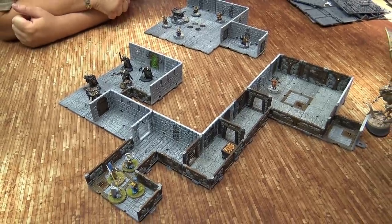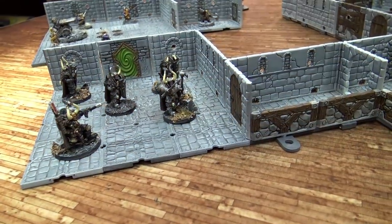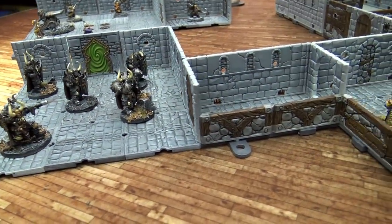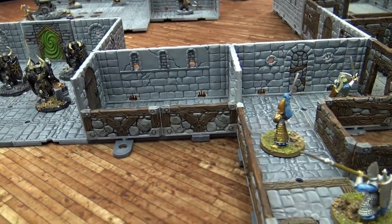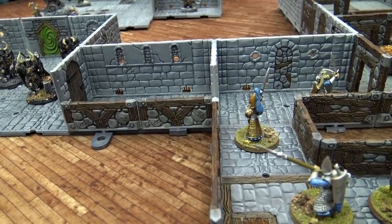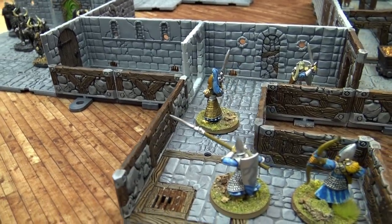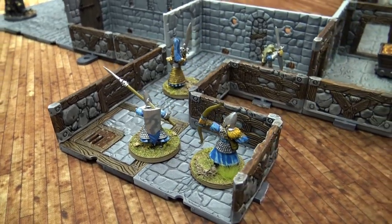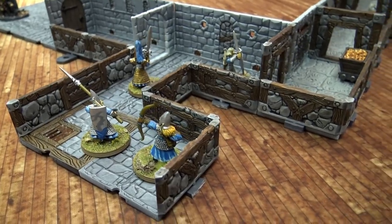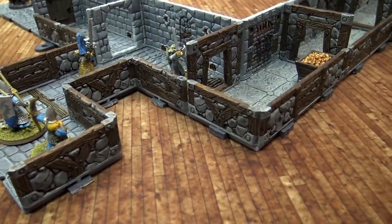So this is my end result — my dungeon in a day. It's entirely modular, so every single piece has been kept completely separate, rather than gluing it into pre-built modular dungeon rooms. For this kit I decided to run it in its purest form, just to see what it's like to clip together basically a random dungeon from scratch.